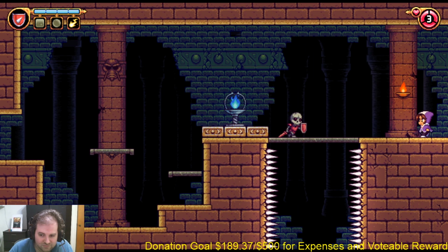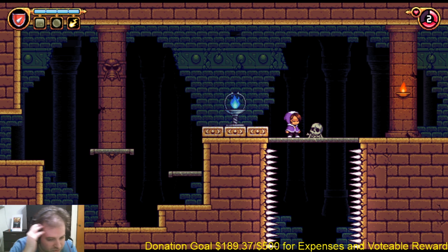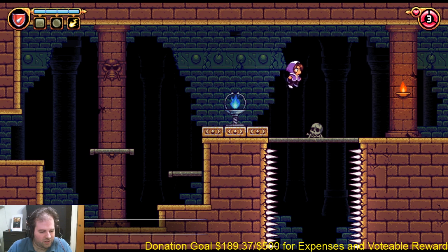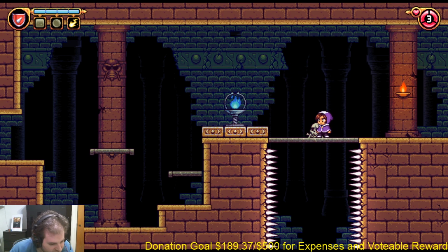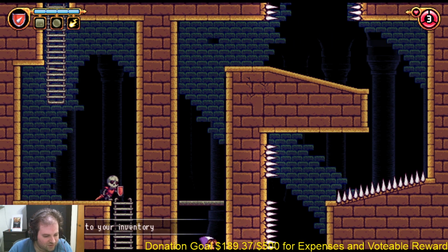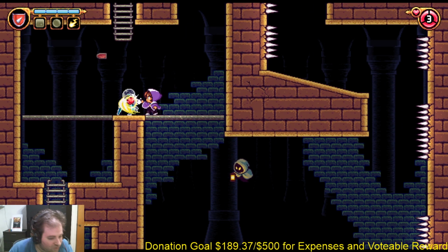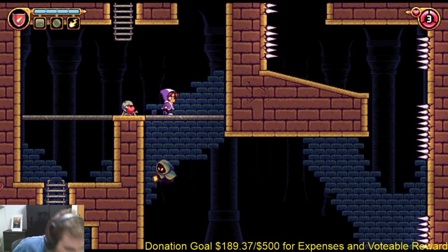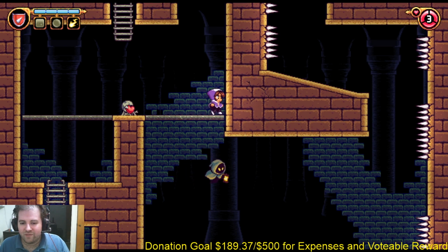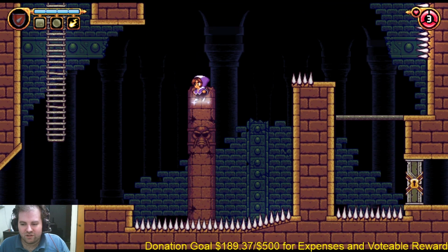And the game, at least from the demo that we played, does a really good job of mixing up your various powers to use them in a variety of ways, and providing challenges and some more enhanced movement tech. One of the hardest things to do is to use the bubble to basically leap off the bubble just as it's about to run out, create another bubble while you're in midair, and kind of give yourself infinite jumping. And for players looking to get everything in Alwa, you're going to have to make use of that.